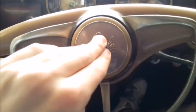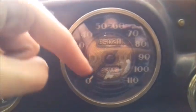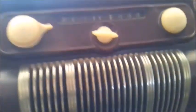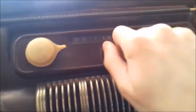Steering wheel is a 3-spoke design steering wheel. Got your horn in the center. On the gauge cluster, you've got your fuel gauge, engine temperature gauge, your oil pressure gauge, as well as amps gauge, all that stuff. Got your speedo on the right with your odometer and trip meter. Next to the ignition, you've got 3 switches. Got your throttle switch, got a cigarette lighter. Got an AM radio in this vehicle.